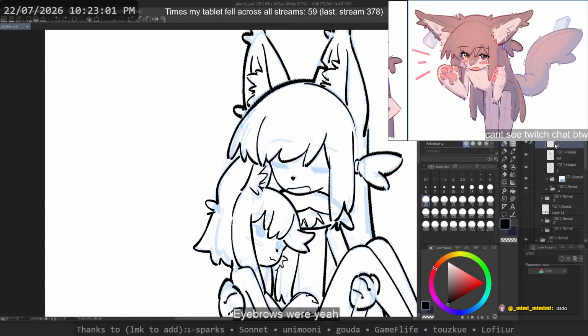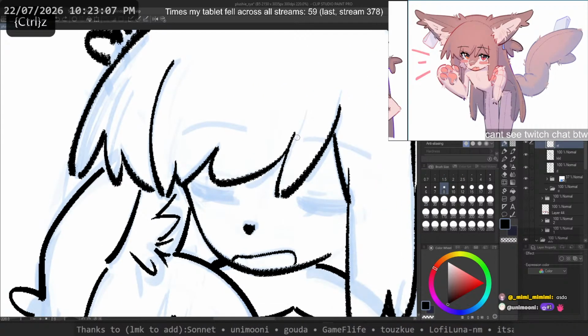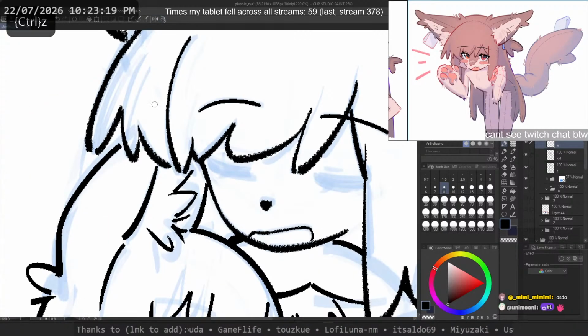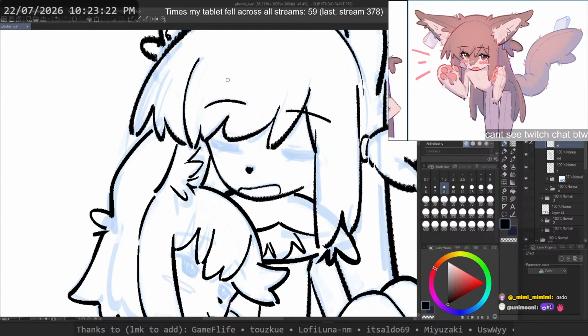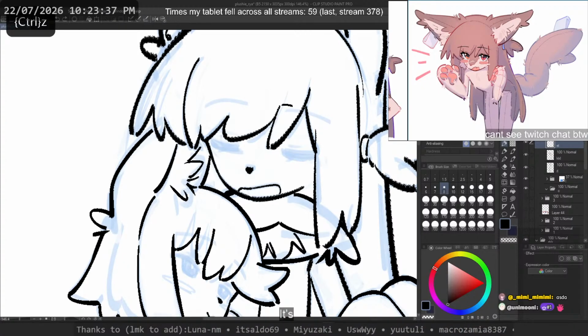Eyebrows were, yeah, traditionally just merged, that's fine. Some emotion is lost in translation here because of the changing line width and stuff. It's not hitting the same mark.